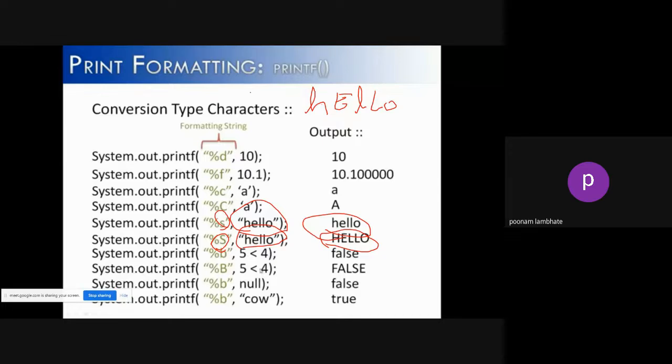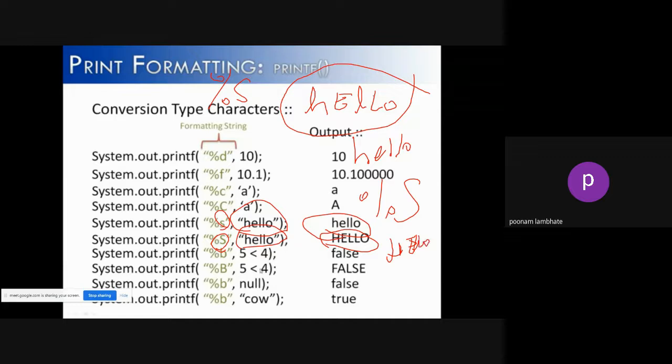If you're using small s, then everything will be converted into lowercase. If you're using capital S, then everything will be converted into uppercase. So whatever the case, lower or upper or a combination, it will be converted into either small or big only, depending on your small s or capital S.